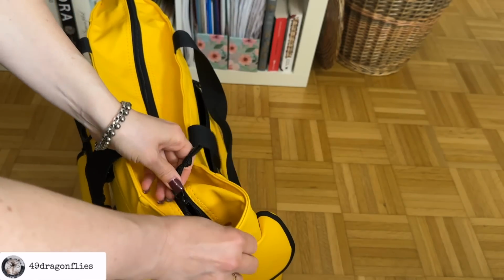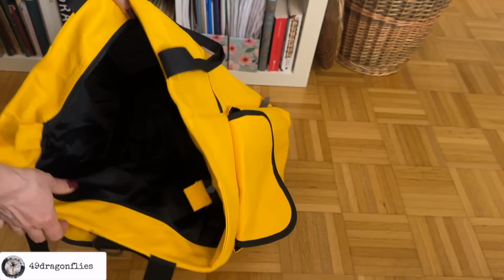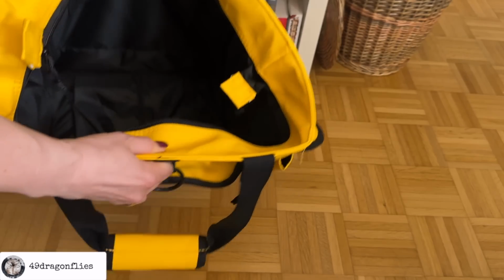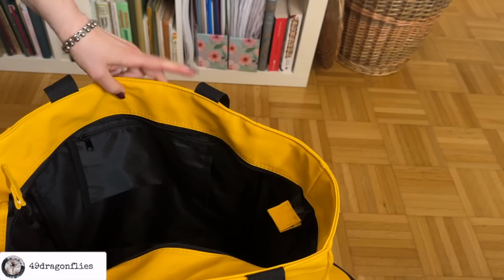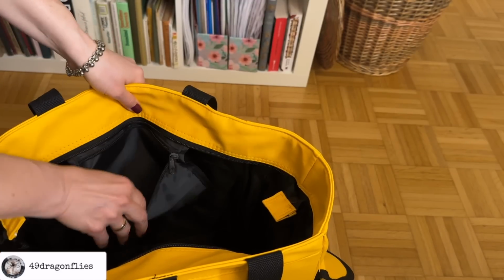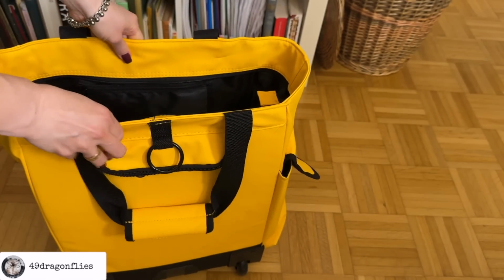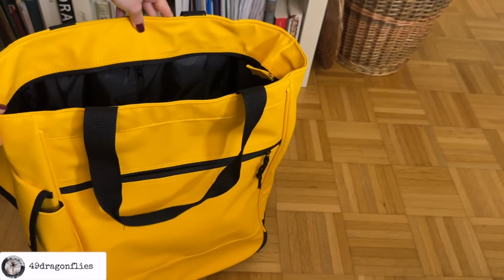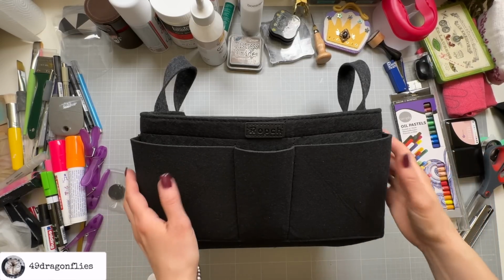And then it has one large zipper here, which opens into one large compartment. And it also has a zipper here inside, like a little extra pouch. I zoomed you out a little bit now because this is just too big to fit on camera otherwise.